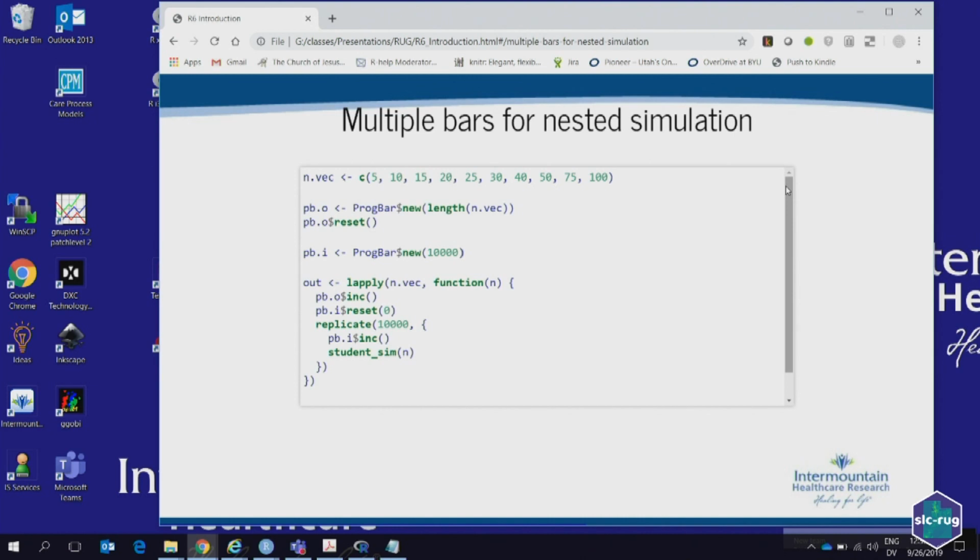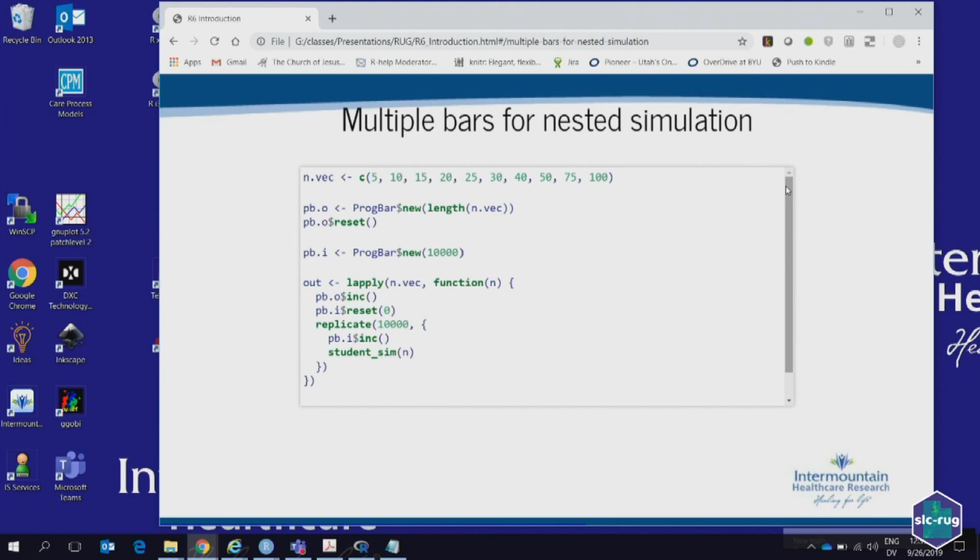But basically, the outer one will increment, and then the inner one will increment all the way across, and then the outer one will increment again, and the inner one will do that. So I'm going to have one that's quickly going back and forth, and the outer one's just going to go from 0 up to however many sample sizes I have. But it's kind of nice to have the two progress bars, so I can see where I am in the replicate system, and where I am in this lapply, what steps are at each place.